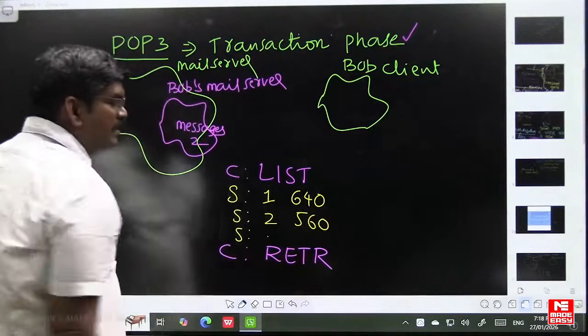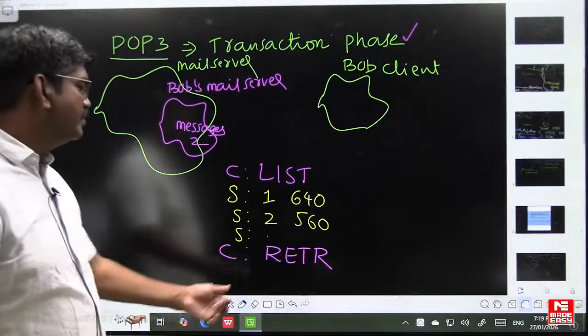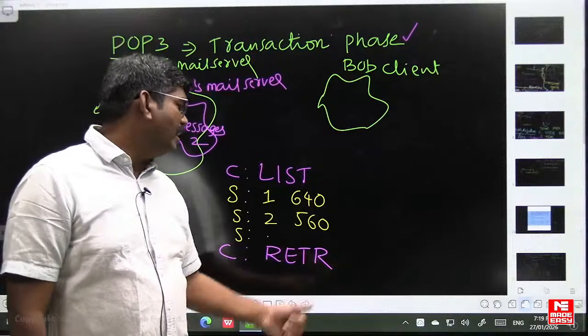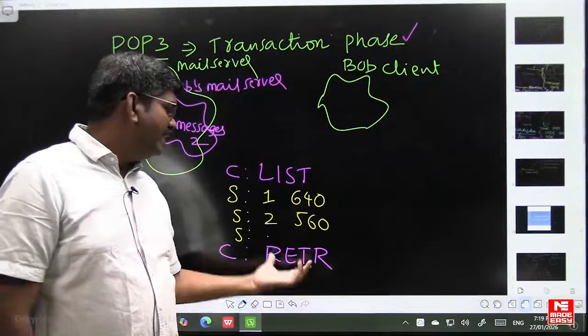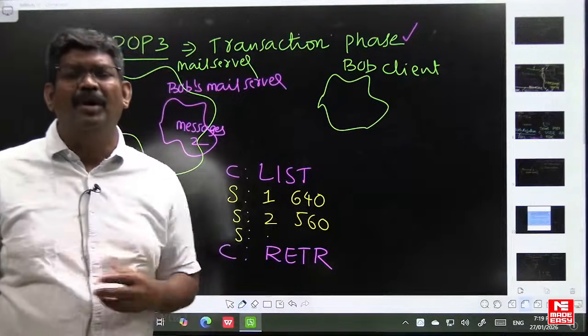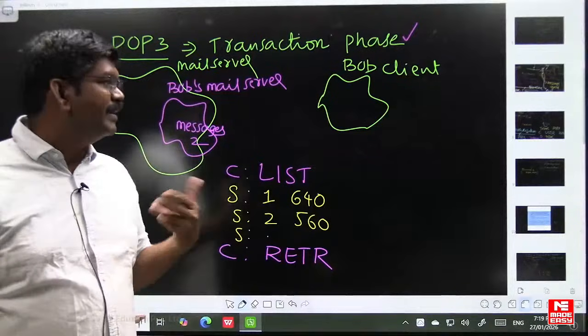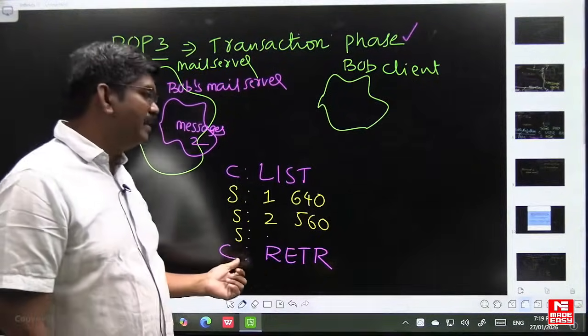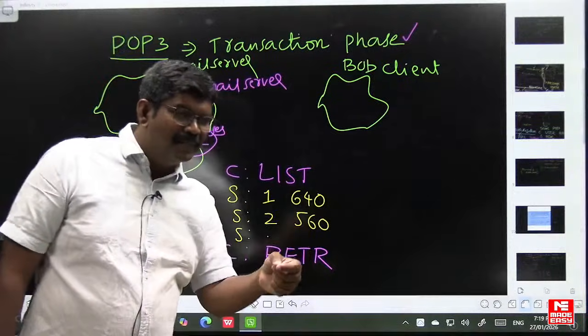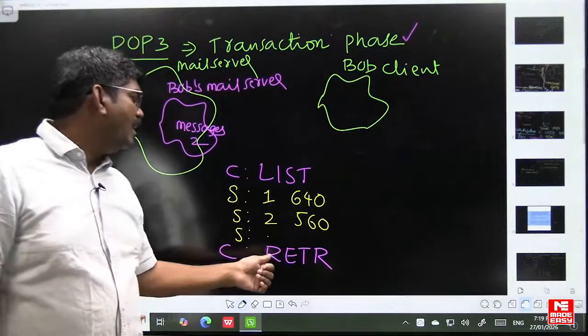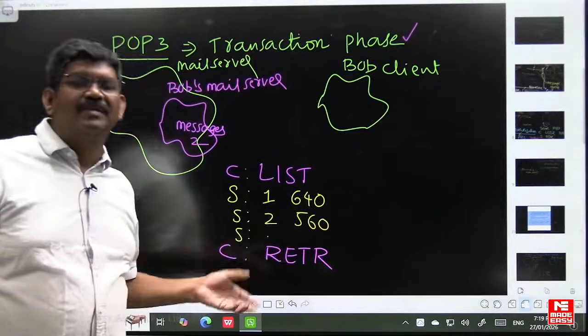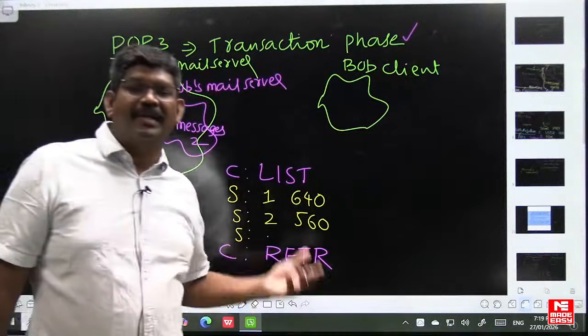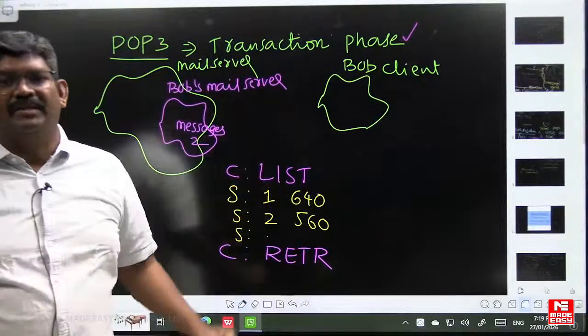You see the pre-PYQ questions, you will observe this RETR command. From the name itself you can see it is a retrieve. What do you want to retrieve? Mail, at Bob's mails or messages. Who wants to retrieve? The client. So for retrieving a mail or a message, which command is used? RETR. This phase is called what? Transaction phase. When do you have to do this transaction? After authorization.